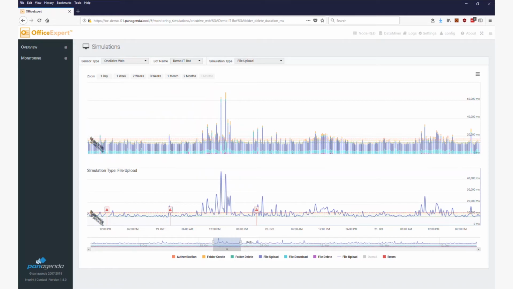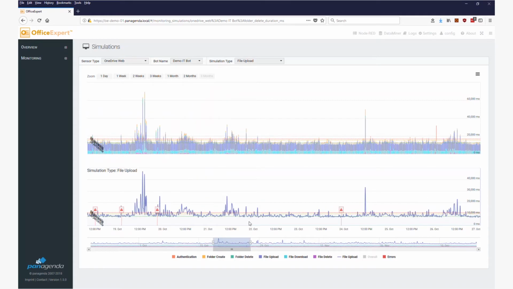If you zoom in or zoom out, you would see that usually this is the pattern you see from that particular bot, from that location. And for whatever reason, we see here a major event where the file upload was impacted by a bottleneck of the internet service, the internet line, or network bandwidth consumption, etc. So this is the third layer of depiction when you want to drill down into end-user simulation. The first one is the operational dashboard, the second one is the data grid, and the third one is the historical time series of the particular bot.